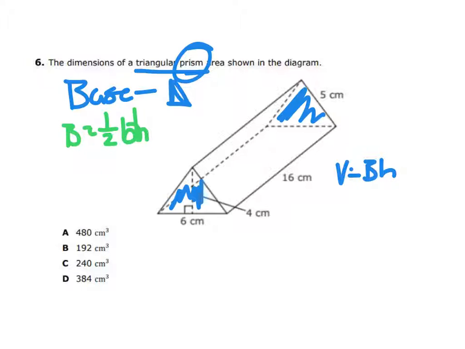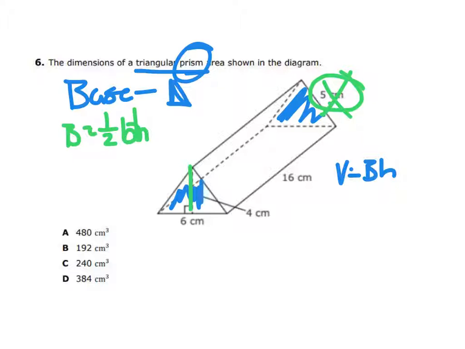Now, another common mistake right now is that you guys are going to, if you made it, is using this as the height. Remember, we measure height perpendicular, straight up and down. I'm looking for that. This is what we call a distractor. We don't need that 5.